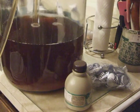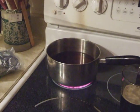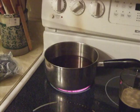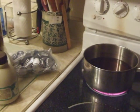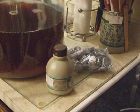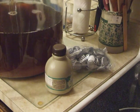Before we transferred any of it, we took our maple syrup that we're going to use for priming. We took about 2 cups of the beer, and we're going to mix that with our maple syrup as we do our priming. We've done this so far without any of the water. We've done it all with maple sap. So at this point, we're not going to taint it with any city water in any way, even if it is filtered or RO water. We're just going to use the beer.